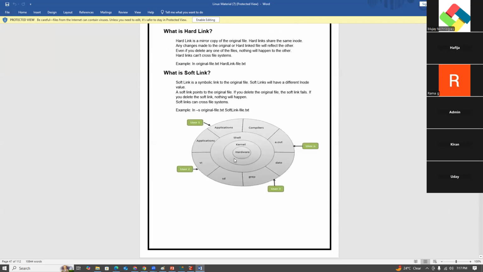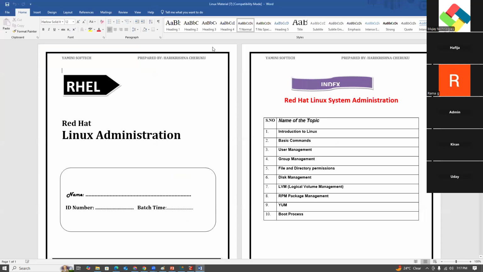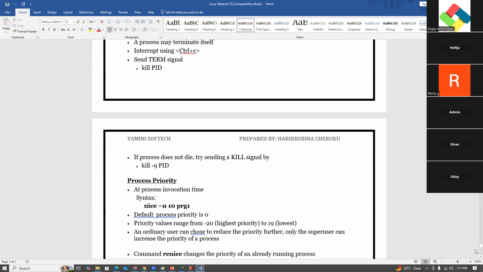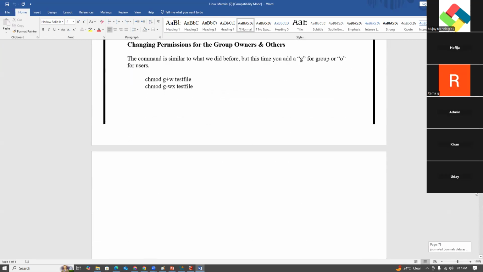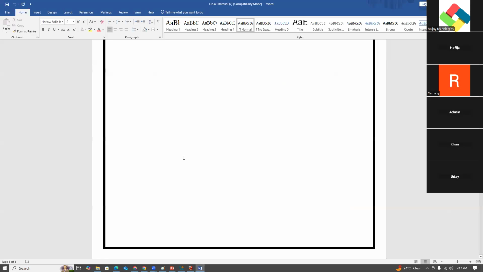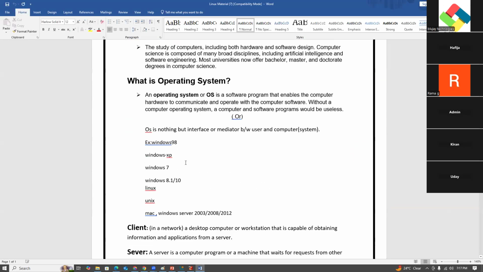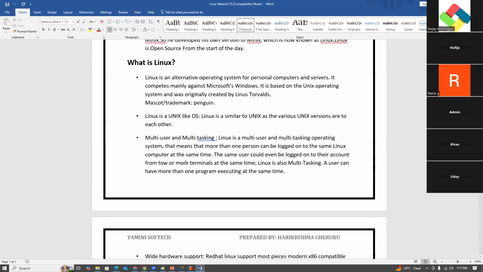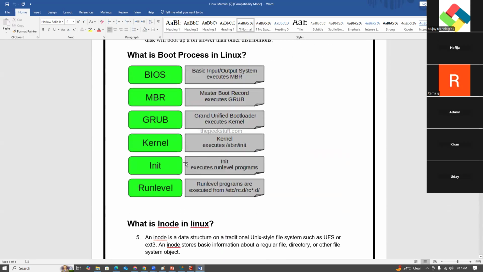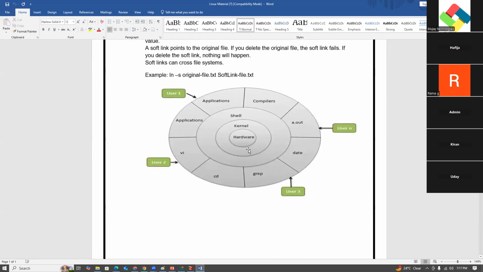So this is the architecture of Linux. Within the hardware, we install the kernel.